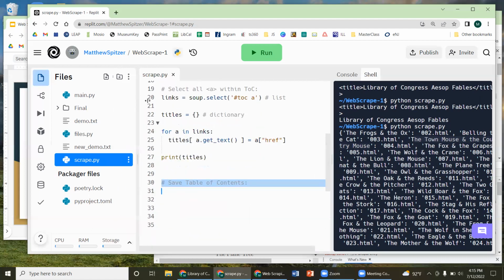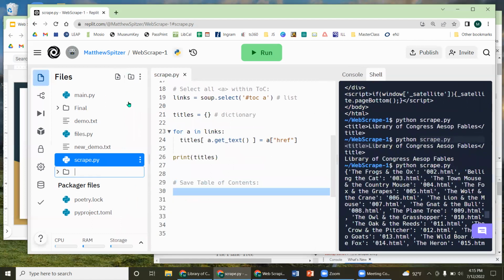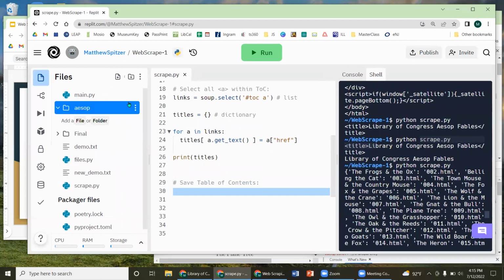I'm going to do a couple additional steps. On the side, I'm just going to make a place called ASOP, just so I have some place to put all these files, so it's not all in my kind of main level. I can kind of collapse it so it's not taking up so much space. So I'm just going to make an ASOP box on the side. And then to be able to save to that ASOP, I'm just going to add a couple additional steps that we didn't do the last time we saved a file. So we need one last module. This one is the OS module.